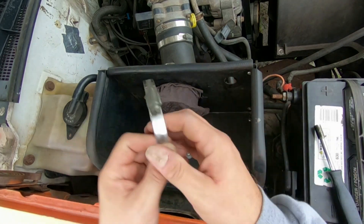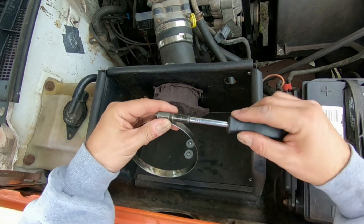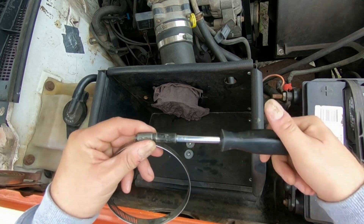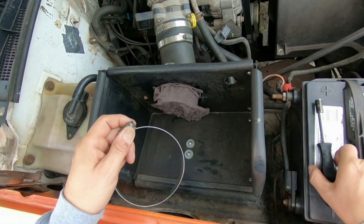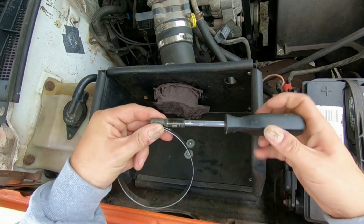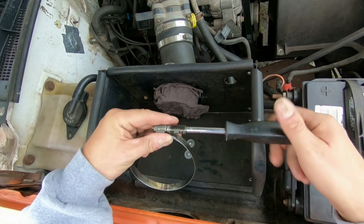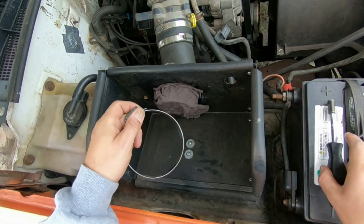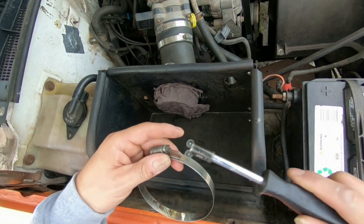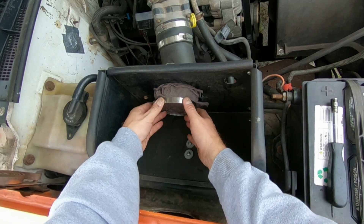You take the clamp that came off your K&N air filter to hold it on. Take the 8mm and tighten this up a little bit. Put it over — it's still a little too loose, so you tighten up a little bit more. You just keep tightening the clamp up just enough until it starts going over here — not hard, but a little bit.